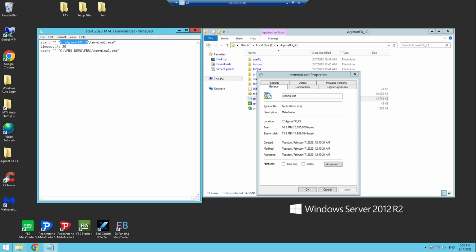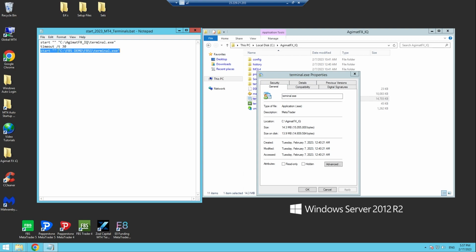This next section is just to set the timeout before it executes the next terminal. Right now I've got timeout /T and then 30, which is seconds. It will wait 30 seconds and then run the next one.